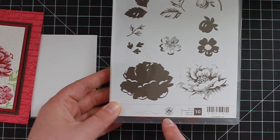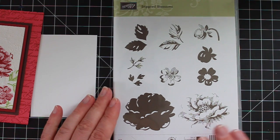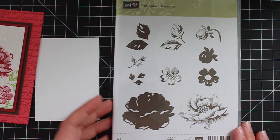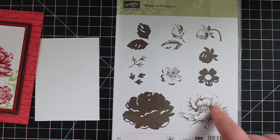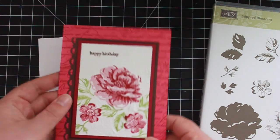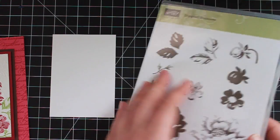You're going to see there's a little 2 image down here, and basically what that means is that you have the opportunity with that set to layer 2 images or 2 stamps to create a complete image. In this case, it's sort of the base of the flower and then the image that goes on top that has the shading and makes it more of a complete and realistic image. And any set that's like that works especially great for this technique.